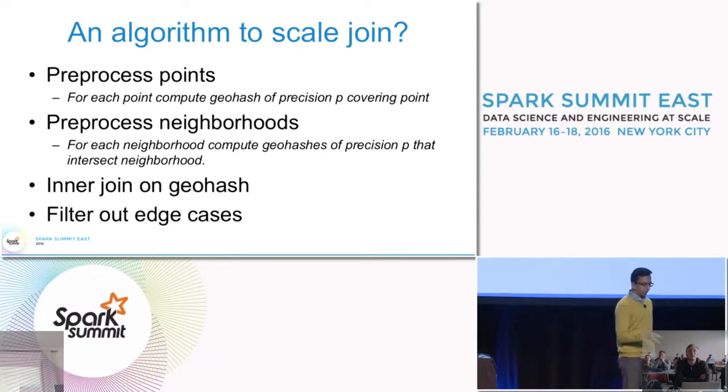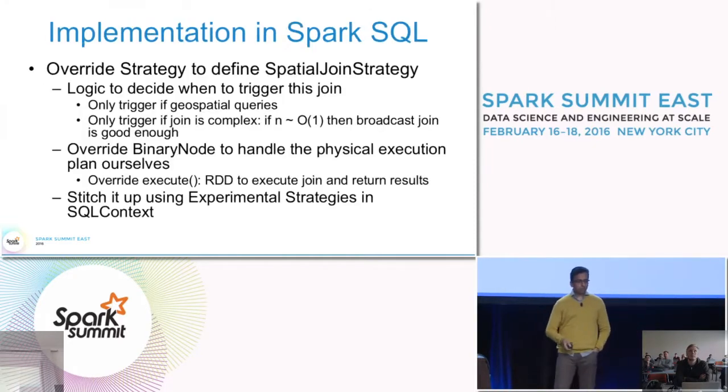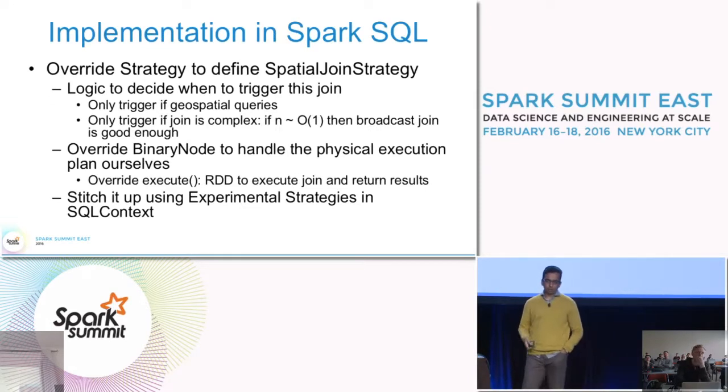There's a little bit of an edge case here because the squares that cover the geometry have a certain position. So even though a point and a polygon may share a geohash, it doesn't mean the point is within the polygon. It could happen that they just share the same box, right? So there are edge cases that you have to deal with, but you won't have too many edge cases if the polygons fill the space well. Okay, so that's basically the upshot.